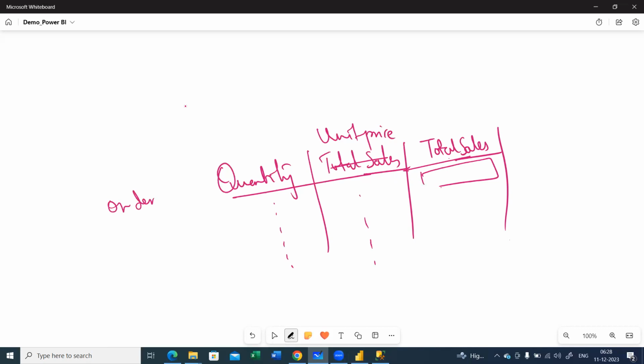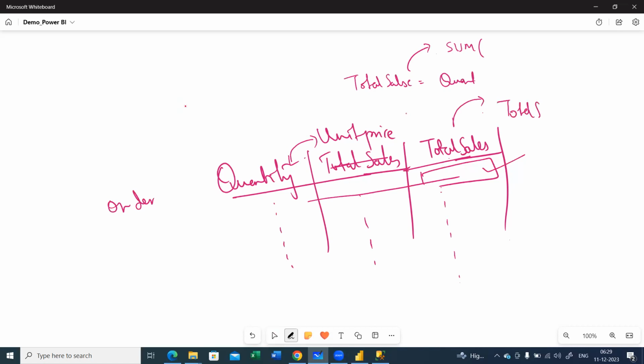As of now, this is more or less a calculated column approach. Rather than total sales as a sum, it would be quantity into unit price. Each row is evaluated, and I want a new column named total sales. That's all.